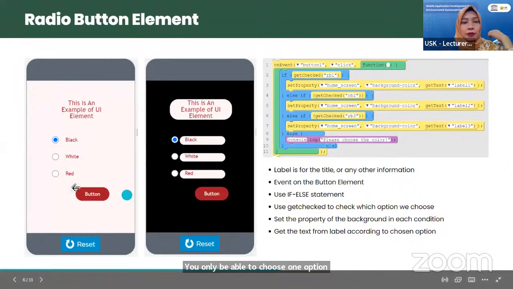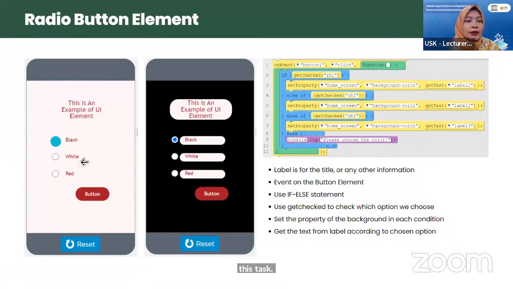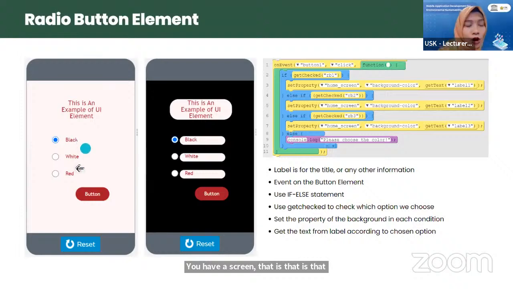For example, in this task, you have a screen that has three color options: black, white, and red. When you choose one color, for example black, and then you click this button, the background will be black. Now, let's go to the code.